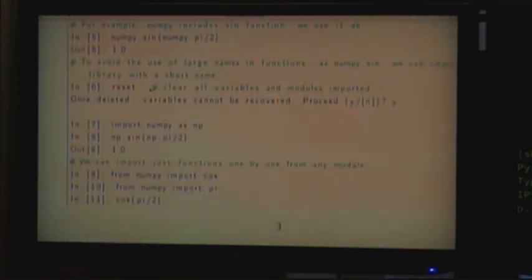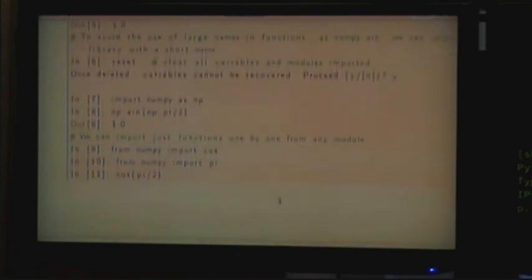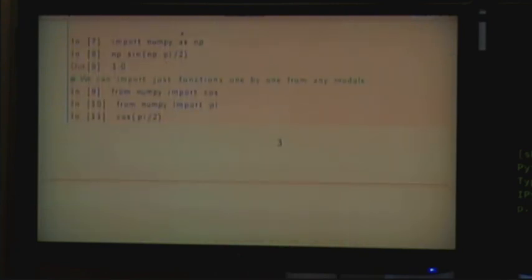We have seen the other day that with reset we remove all the variables in the memory. We can also use an alias for the module like this. If we do import NumPy as np, now NumPy is called np, and we have to call all the functions included in NumPy using the alias np.